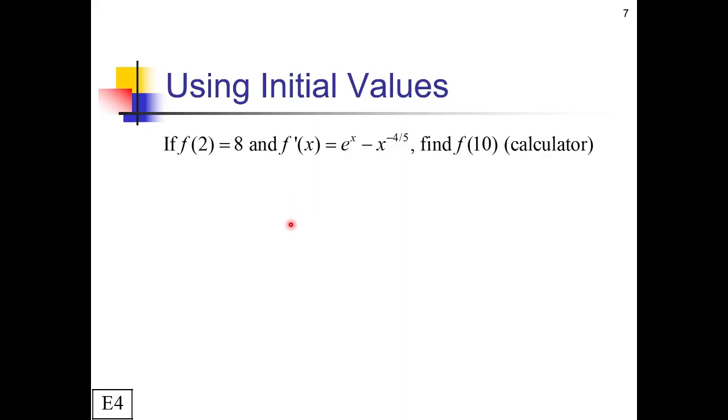All right, let's see how that worked out. So let me get my general setup first. I always have to write down what I'm about to plug into my calculator if I want credit for it. So we have the initial value of f of 2. I'll just say f of 10 equals f of 2 plus I need the integral from 2 to 10 of this f prime. And I can literally just write f prime. I don't have to rewrite this function here because f prime is already defined. So f prime of x dx. Now let me actually enter all this in the calculator. How do we do that?